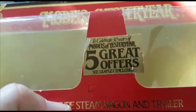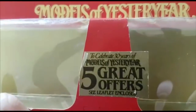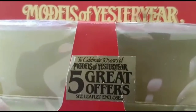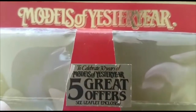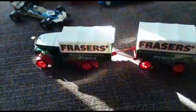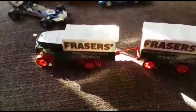To celebrate the 30 years of Model Yesteryear, five great offers. It's interesting how they celebrated years with Matchbox. It seems to be something that's a common thing. In 1981, they celebrated the 25th anniversary of Models of Yesteryear. And then 5 years later, they were doing it again. So it's a little bit like now when they celebrated Matchbox 60 years, and now they're celebrating 65.